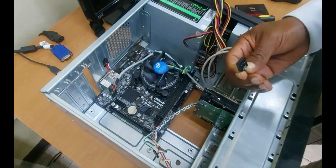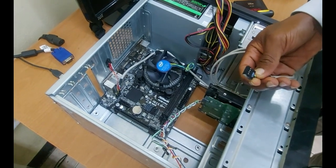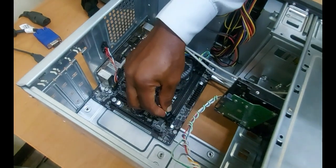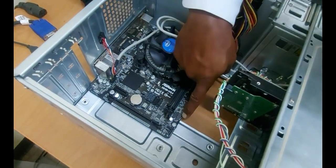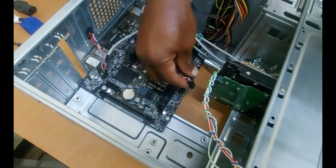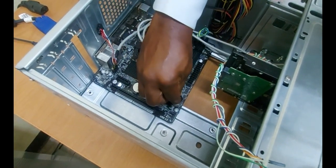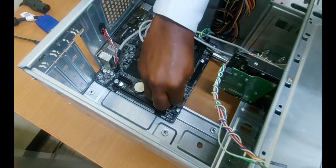This next is the USB cable. So this connects to the front panel. So I'm going to be connecting here. And notice on the motherboard it is labeled. So again, note the orientation. That goes into here.